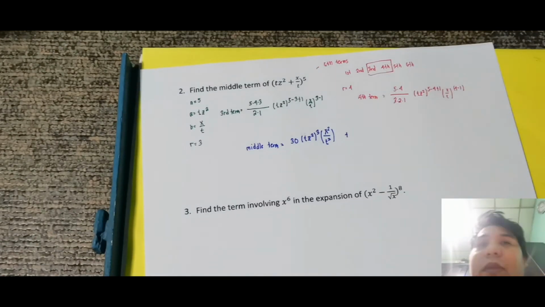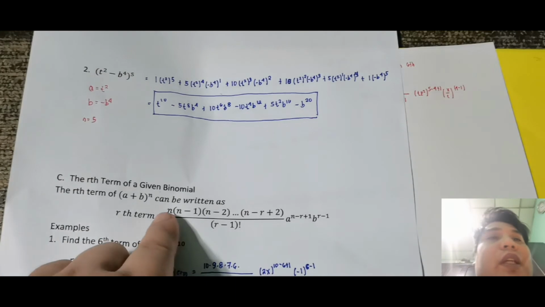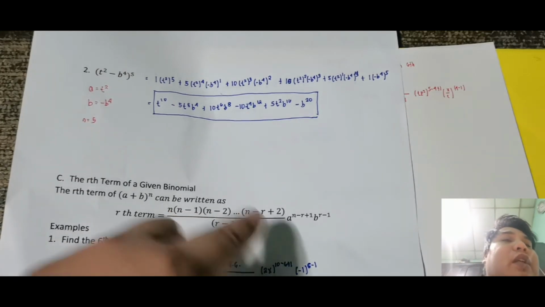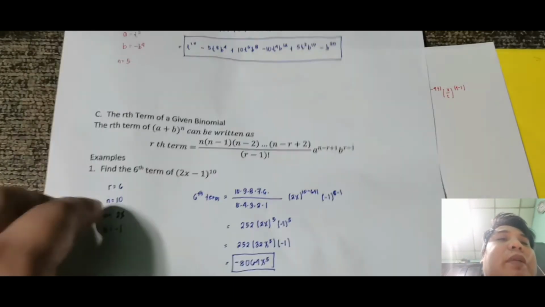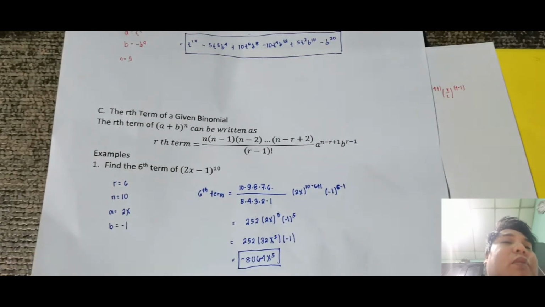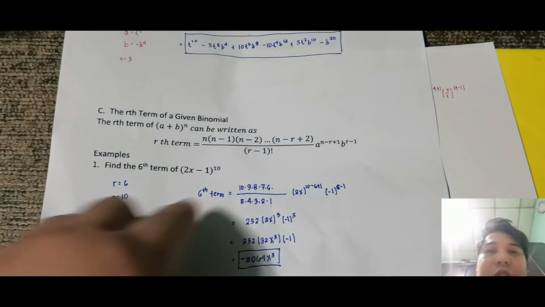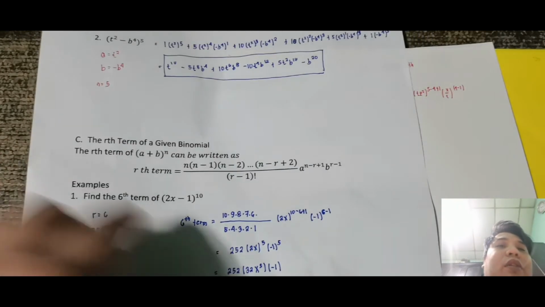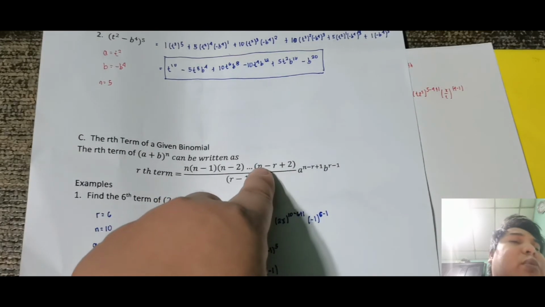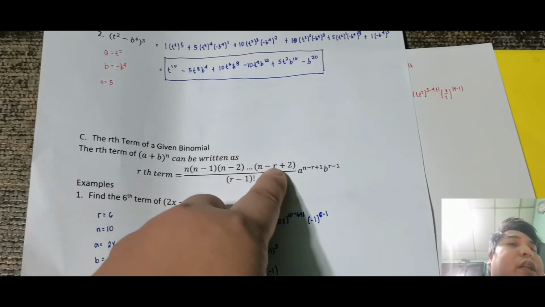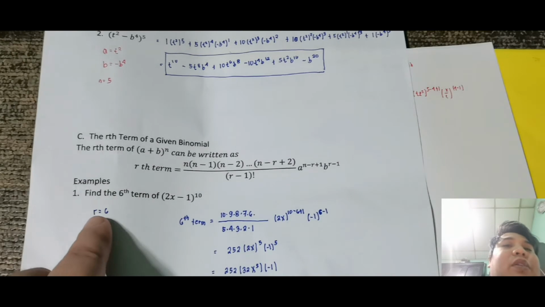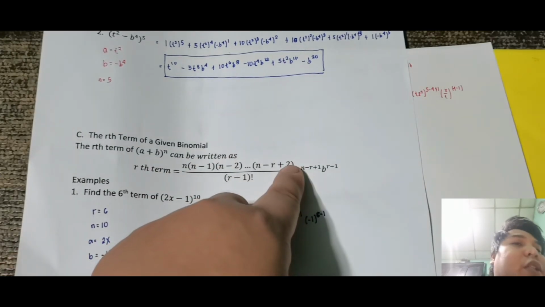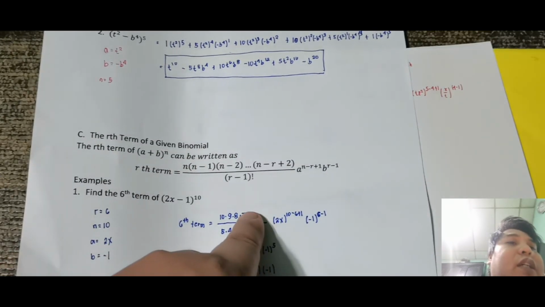Okay, so I think may nakita akong error ko. So, di ba ganito? Ang formula niya is n times n minus 1 tas n minus 2 times n minus r plus 2. So, wag tayong mag-base lagi sa ganyan. Hindi pala laging ganyan yung kakalabasan ng ating term na kung anong nawawala dito, nilalagay ko sa taas. Kasi ganito nangyari. Dito kasi, kunin mo si 10 minus r, so 10 minus 4, 10 minus 6 is 4. Plus 2, 6. So, meaning hanggang 6 ka lang titigil dito sa taas.